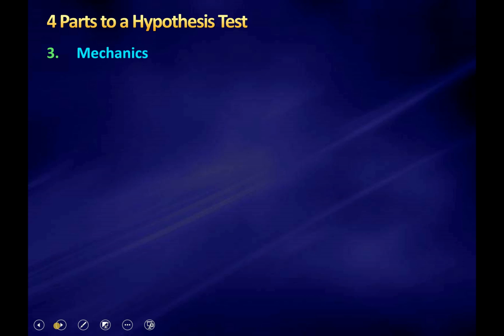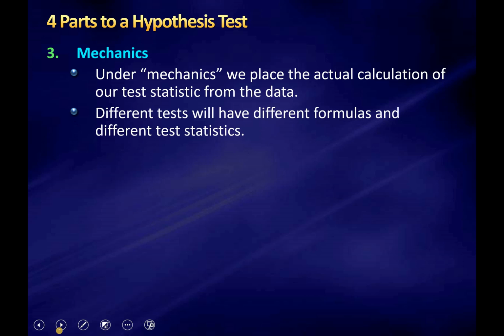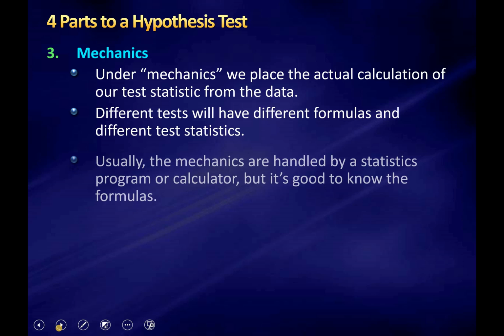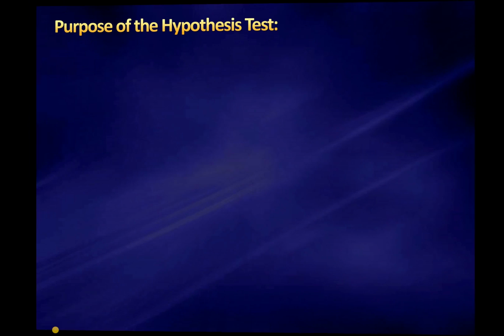Now the mechanics go into finding that specific p-value. This is everything that we need to calculate the test statistic. That includes different formulas for different tests. For our 1 proportion Z test, we get to use the calculator, which is extremely nice, but we still need to make sure that we list everything that goes into it, and you have to indicate that you understand what the formulas are, and our notation allows us to do that.